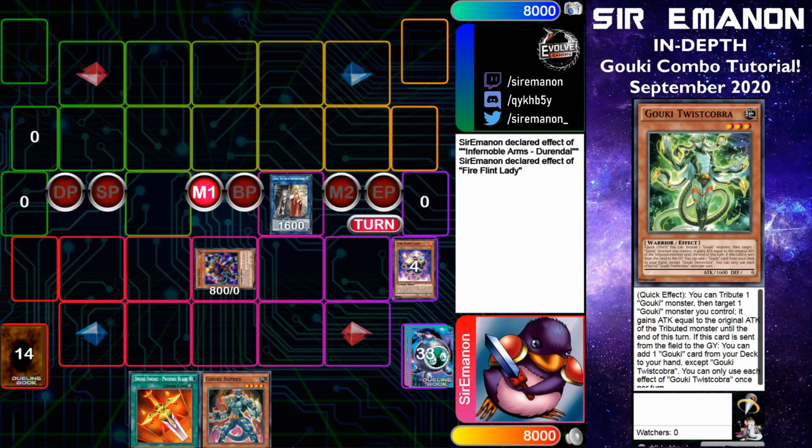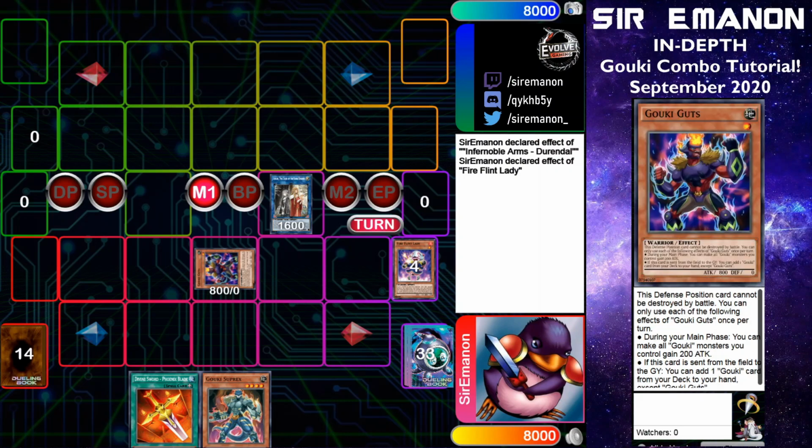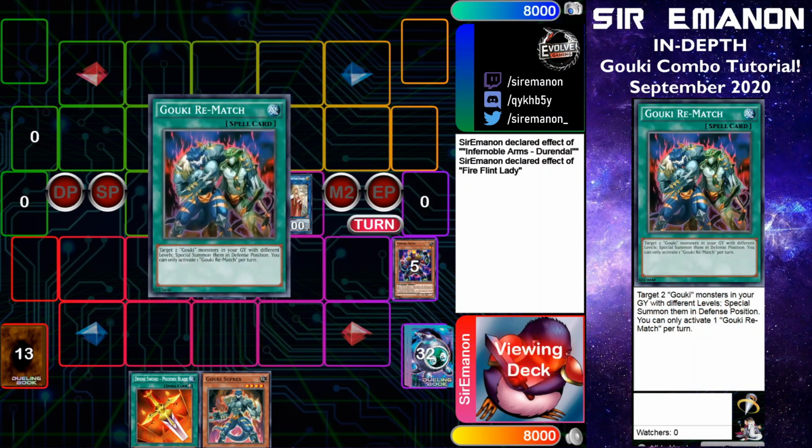so that you can go ahead and grab rematch. Now, to be fair, you could just link it away with the Isolde, and it doesn't matter what level it is at that point, but I like Guts, so that is what I'm going to argue for it.